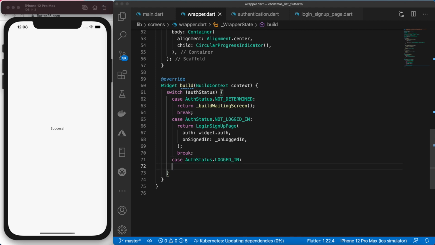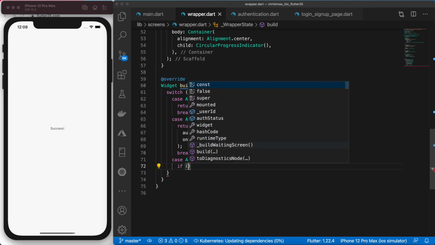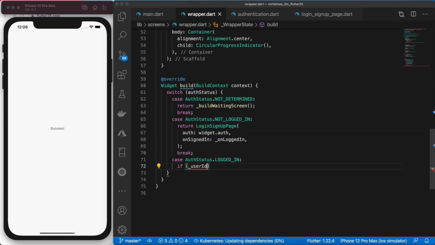And for this, we're going to create a check here. We're going to say if userId.length is greater than 0 and userId is not equal to null. If that's true, go ahead and return the home page.